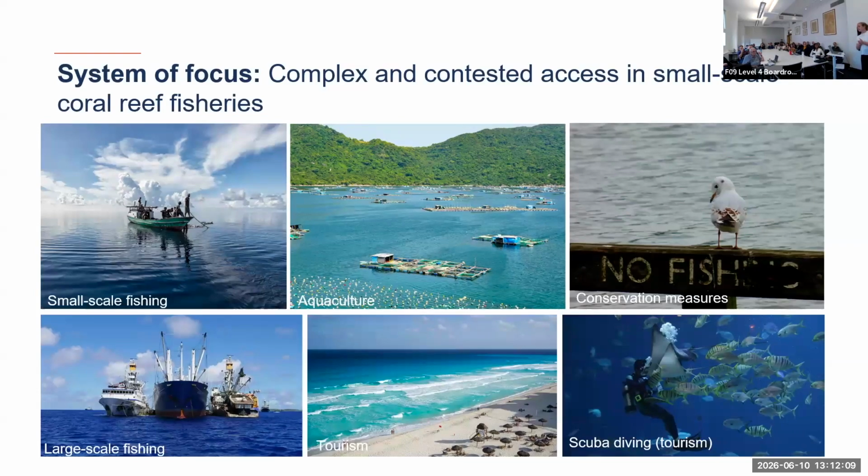Now, I think that coral reef fisheries offer a particularly interesting context in which to examine these kinds of access-driven socio-ecological pathways. They're biodiversity hotspots. They have a huge social role in that they support small-scale fisheries that provide income, food security, cultural identity, and livelihood to millions of people globally. But accessing these systems can be really complex and often very contested.